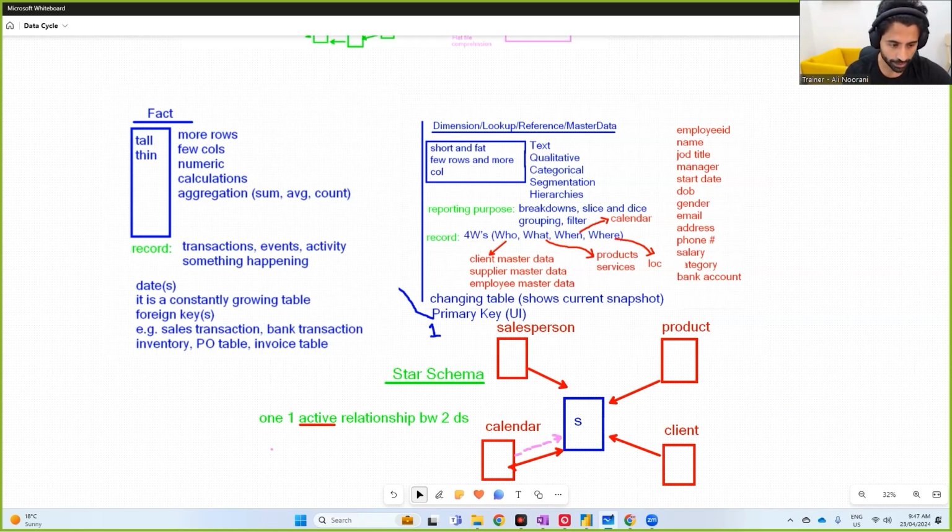And the other one is no circular referencing. Whenever you're working on the data model, if you already have experience working in the data model, you will get a message. It will say, you cannot create a relationship between these two data sets. Otherwise, it will cause ambiguity between this data set and that data set. When your data model becomes complex, it does not become apparently obvious how a relationship already exists.